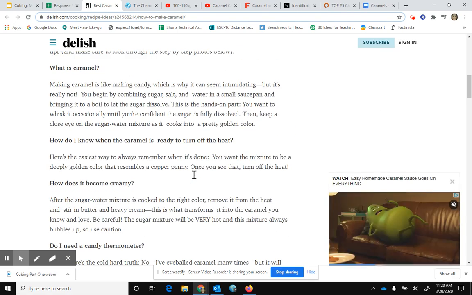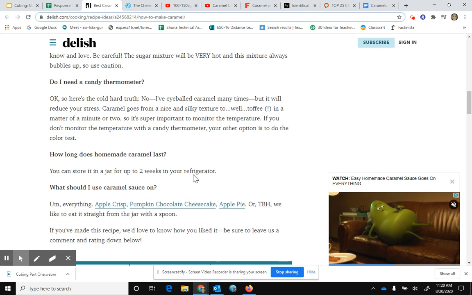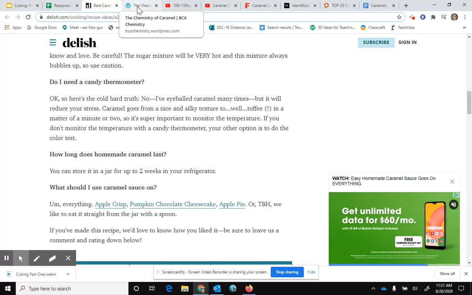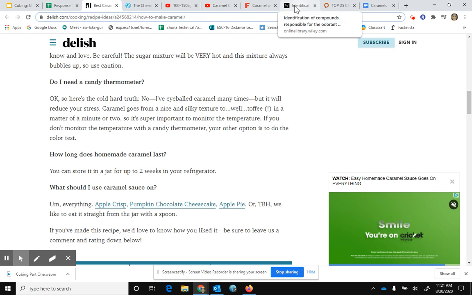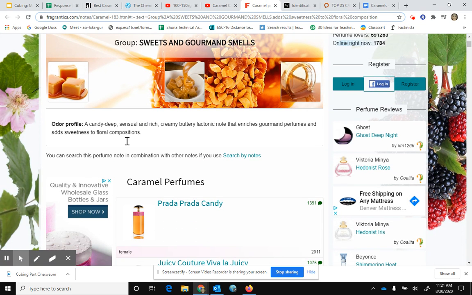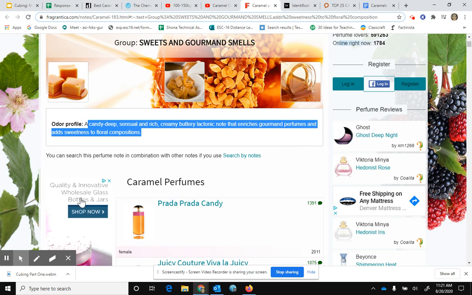And so I found this recipe, and it has some different information about what that is. I also found this Fragrantica page, it goes in here and it gives you some words and descriptions, which I love the words that are in here.